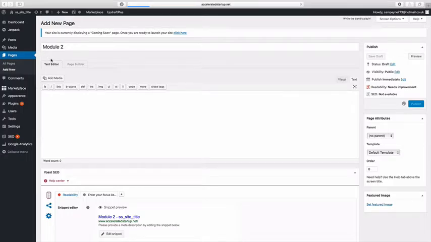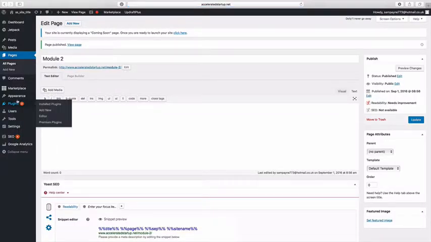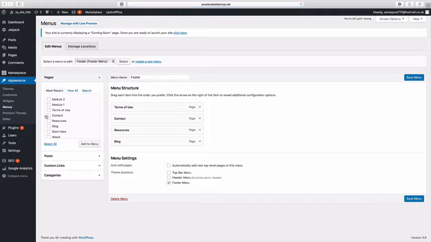This can be anything as well, guys. Don't have to copy what I'm putting in here, but just copy the process, yeah, to get everything set up for yourselves. Then appearance and menus. Okay, and we want to do, this is the footer menu. Make sure you've got the header menu.